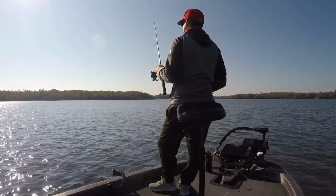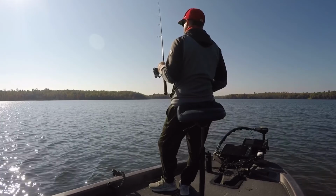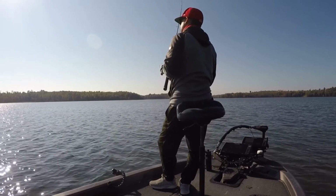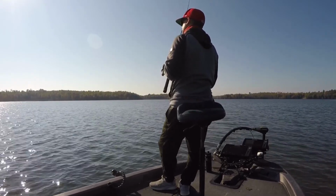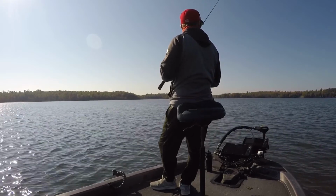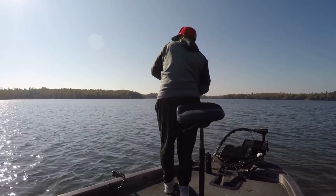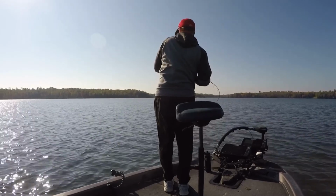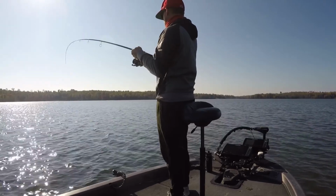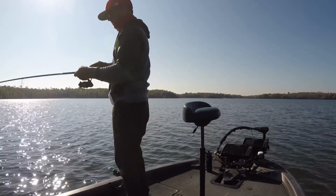It's awesome. Literally this bite is so light, it feels just like somebody gently pushing a finger onto your rod. So when you go to check your bait, if something feels any different, just start reeling, because you don't need to set the hook when you're drop shotting. You just kind of reel on into them. A little lean back. Anyway, it was the same bite, just so light. Such a tough bite. But if you felt it and got them, it was a nice fish.